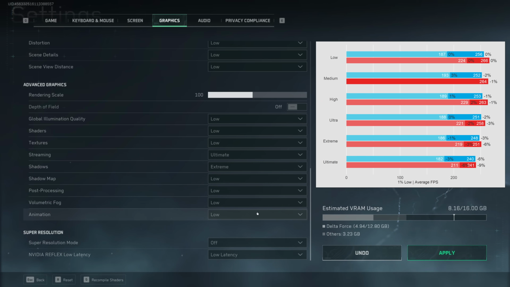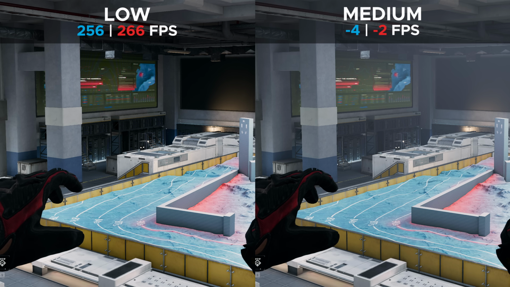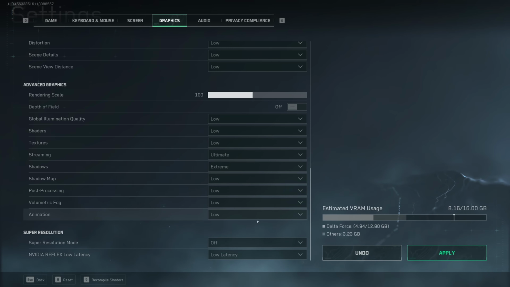For volumetric fog, you either have low or the medium preset. Everything above that is basically just medium. This does not reduce performance that much, and what it essentially does is it introduces additional fog in the scene. This side-by-side comparison very nicely shows how further away in this huge building here, you have a bit more fog because you have a lighting source at the top. And frankly, I don't like this option because it makes visibility much worse. Finally, the animation setting has no effect on performance, but I wasn't able to test this fully with other players.